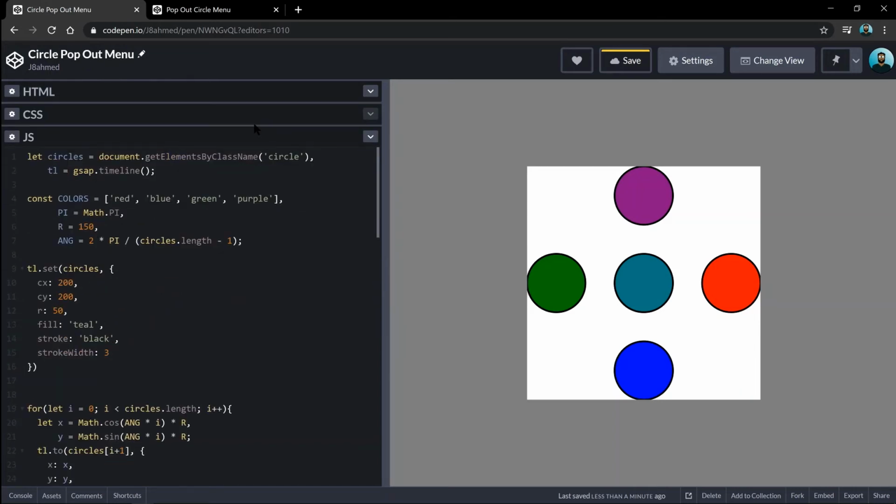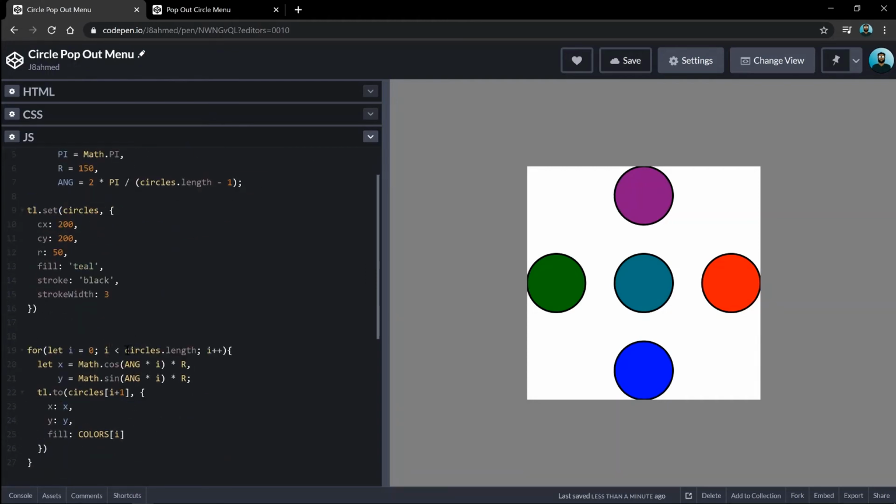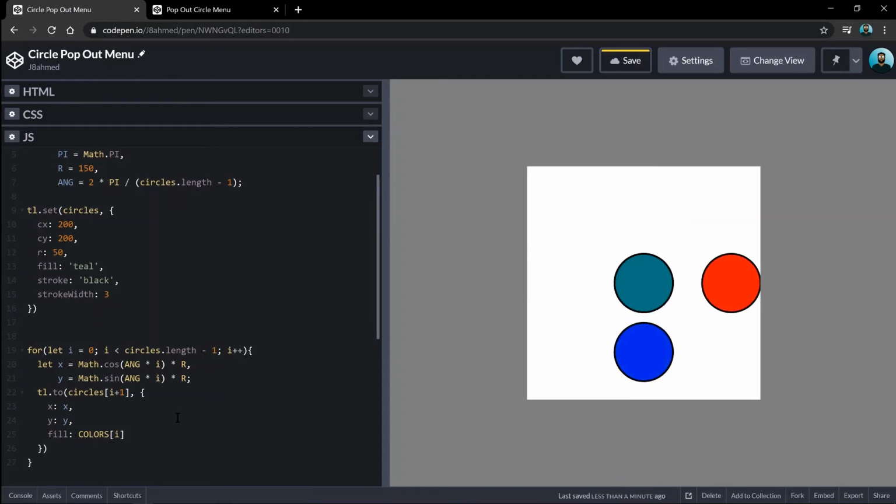However, now it does change the environment where this becomes the color. And so we are going to set this up so that we go to circles.length - 1. We're not doing the last element. We're not going to be doing the last element. Did I get this wrong?